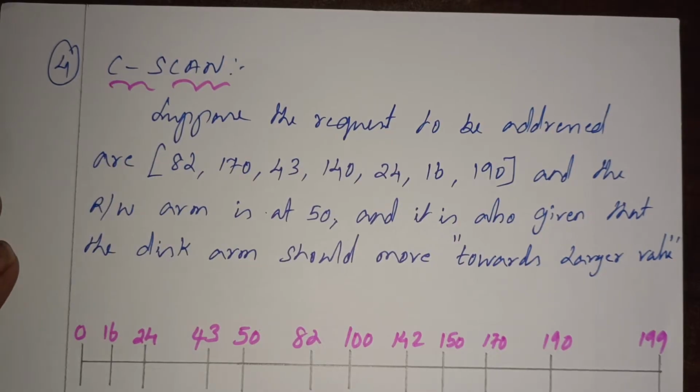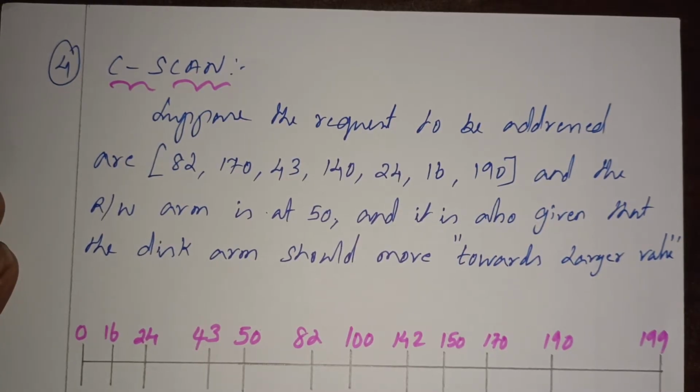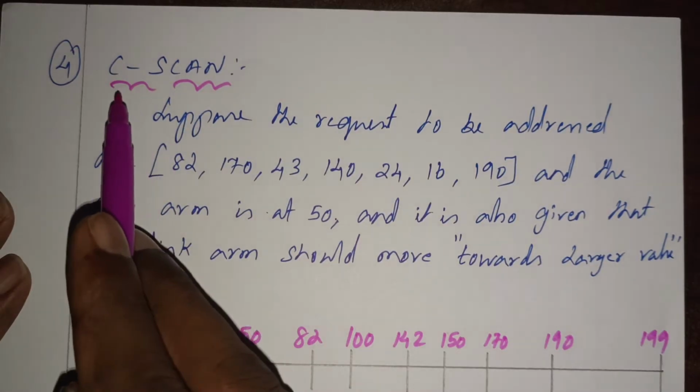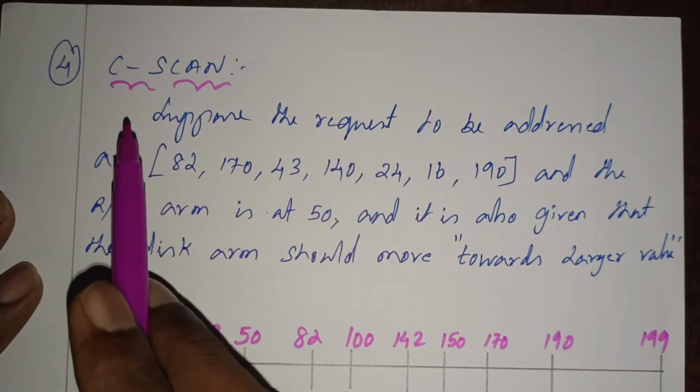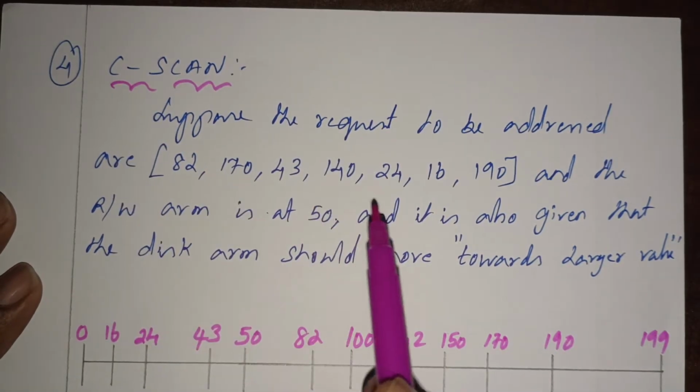Now I am going to explain all about the fourth disk scheduling algorithm, CSCAN. We'll check whether this disk scheduling algorithm is actually performing and increasing the throughput. Let's check. CSCAN is all about the disk scanning the path, and it is scanned after reversing its direction.